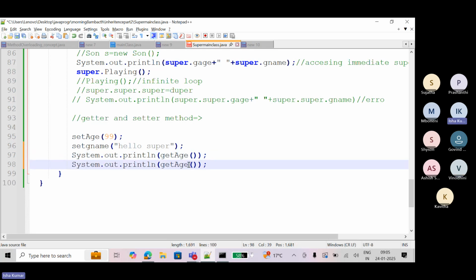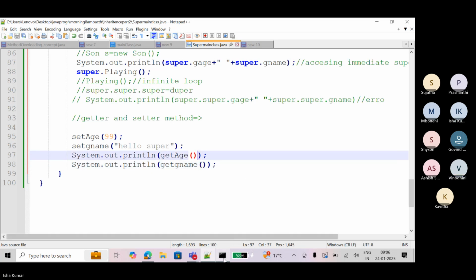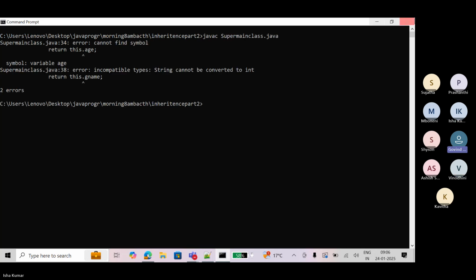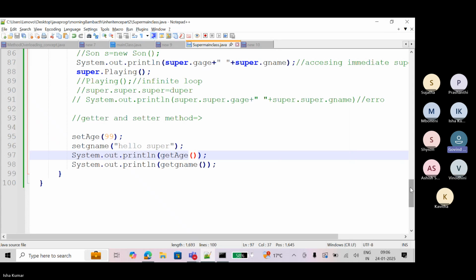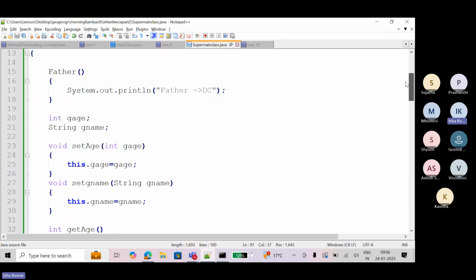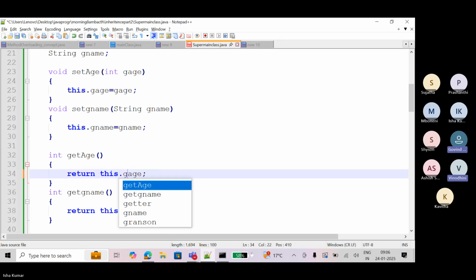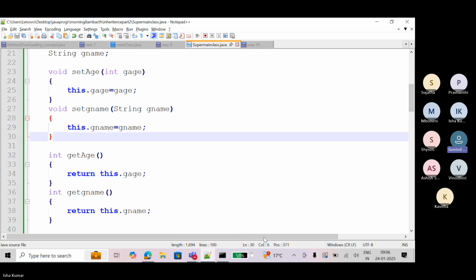What is the method name? Get G name, right? Now see. Go here. So I think it will throw an error. Might be. Yeah, that should be GH. Okay, this is a typo. Name is different. Where is that? GH, right? Yes, that should be GH. Anything else I missed out? No, that's the only thing I have noticed.